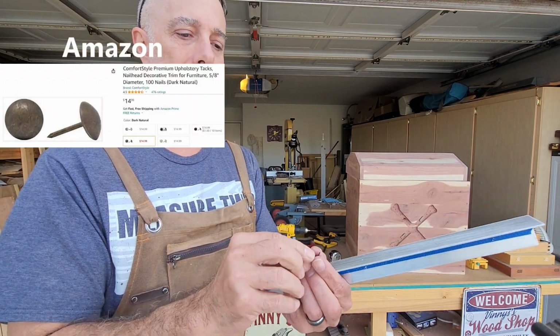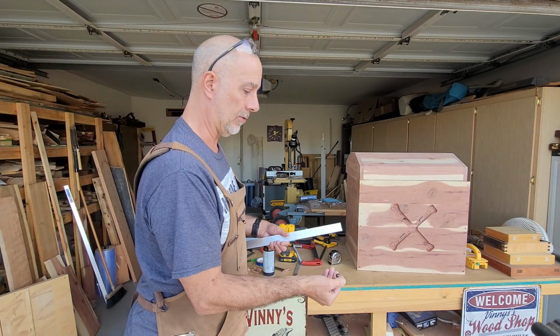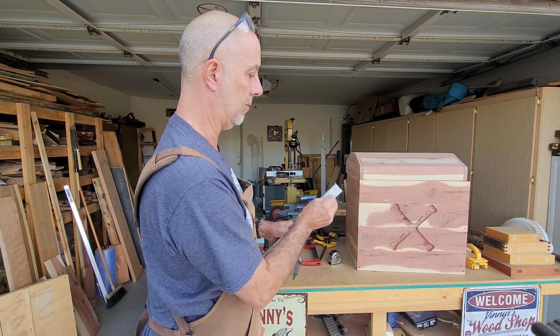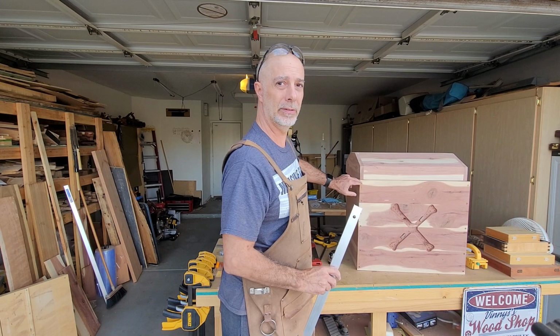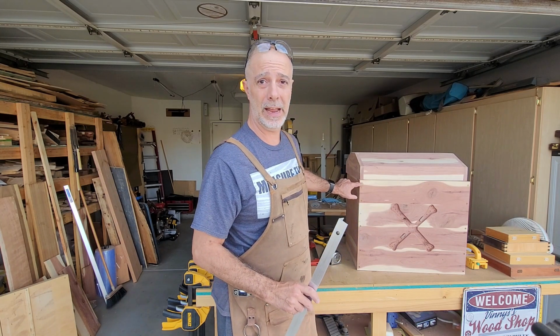It's just basically a nail. It's got a nail tip on it, and the reason why I chose it was because of the looks, for one, and number 2, it's got a nice small nail head, and that 1/16 hole will allow this to go right through. You want to stay away from the top or the bottom edges, and the reason being is because you're going to be nailing.